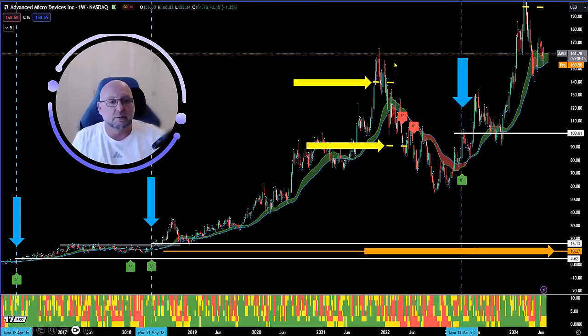Or then, we get the 6-star buy signal in March 2023, and we have potential to take profit up at those highs there. And again, we're going to talk about those in more detail one by one. But this is AMD from 2016 to 2024. Long period of time, not a lot of signals, but they are signals to take note of in an investment strategy.